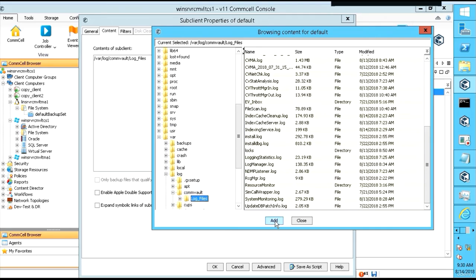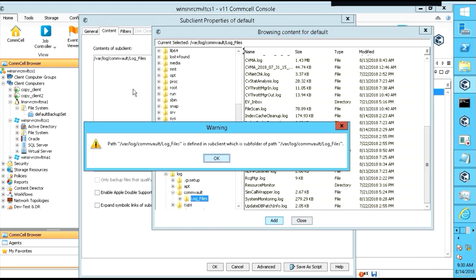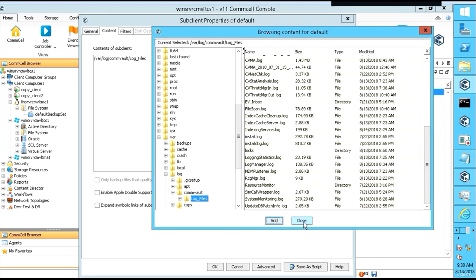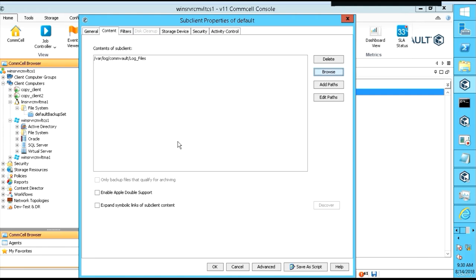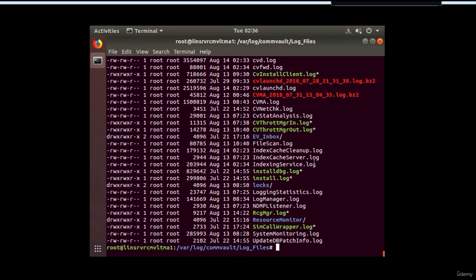So click OK. We already have it, right? So we're good there. We don't need to do any of that. So we were set up there to back up this file. So let's click OK. So anyway, here's our log files. Before I do anything, I want to create a file in here called backup, Backup.log.